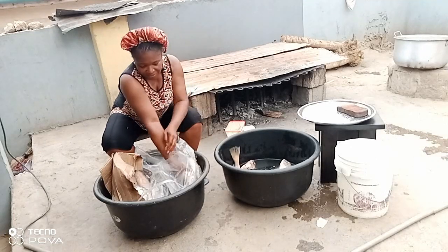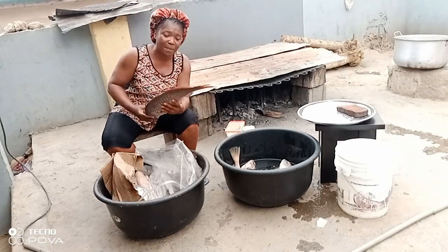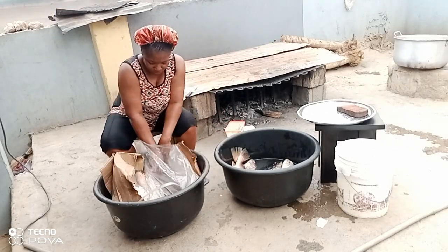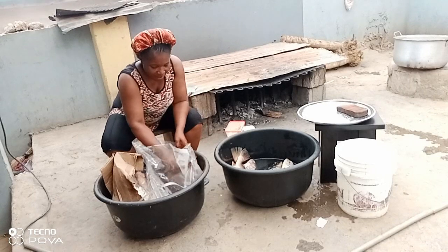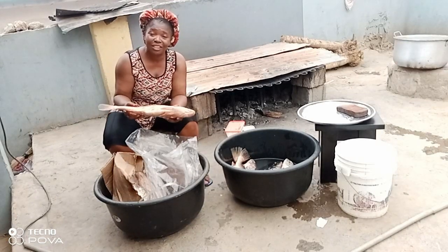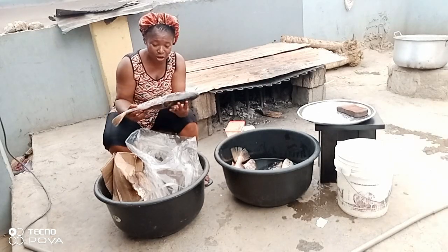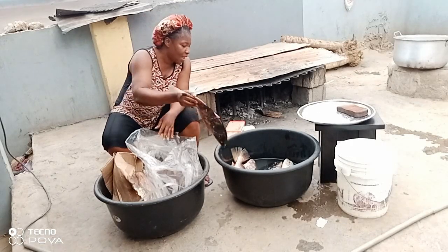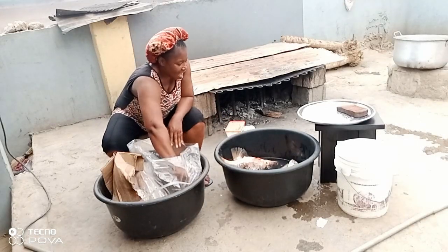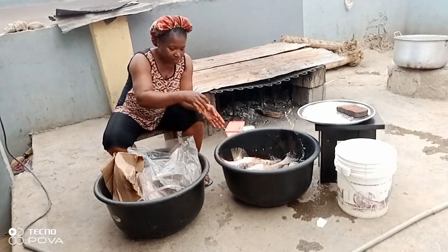This is for a customer, and this fish is going to Germany, and one also will be going to the UK. I really enjoy packaging customers' products. This one still has a lot of ice in it. Guys, I'm going to be showing you how I'll be processing this fish.